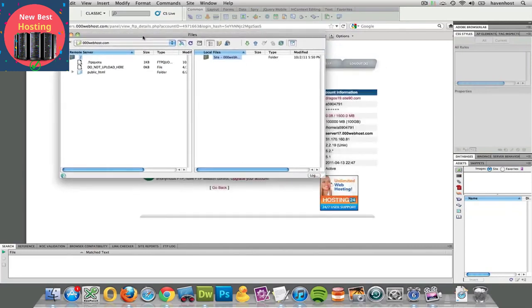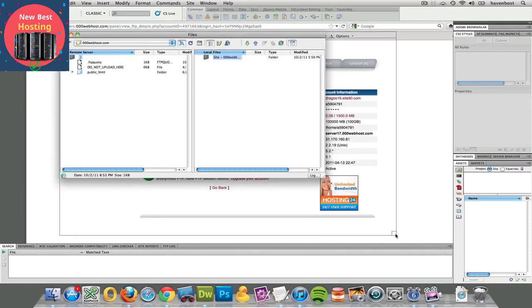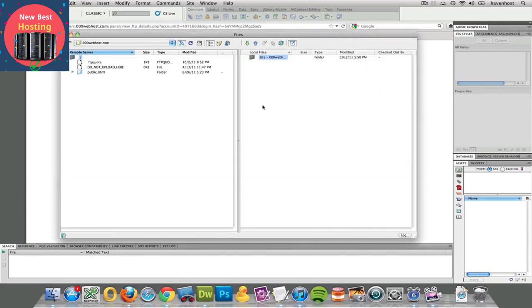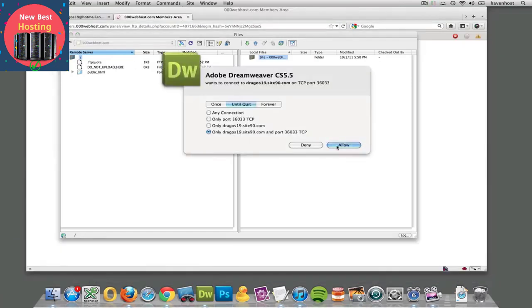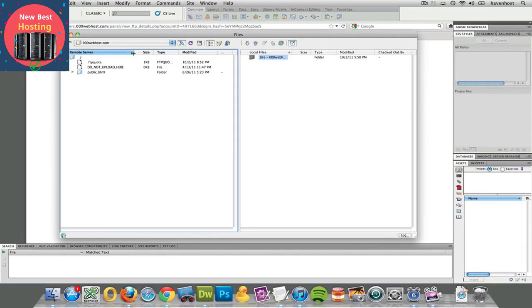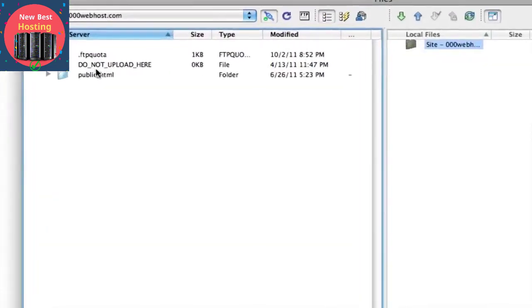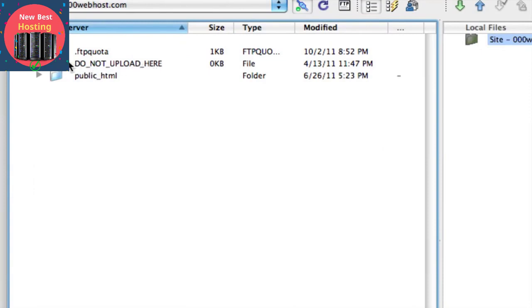Anyway, if you didn't put anything into that root directory folder, here's the default place it's going to upload stuff to. And what happens here is that in this area you could upload stuff, but nobody's actually going to see it. You could tell here, this is the remote file. I didn't create this file. This file was on the web host server. Anything I put up here isn't going to be visible. So if you put like an index.html file here and you go to your domain name, you're not going to see it. This is all hidden stuff.